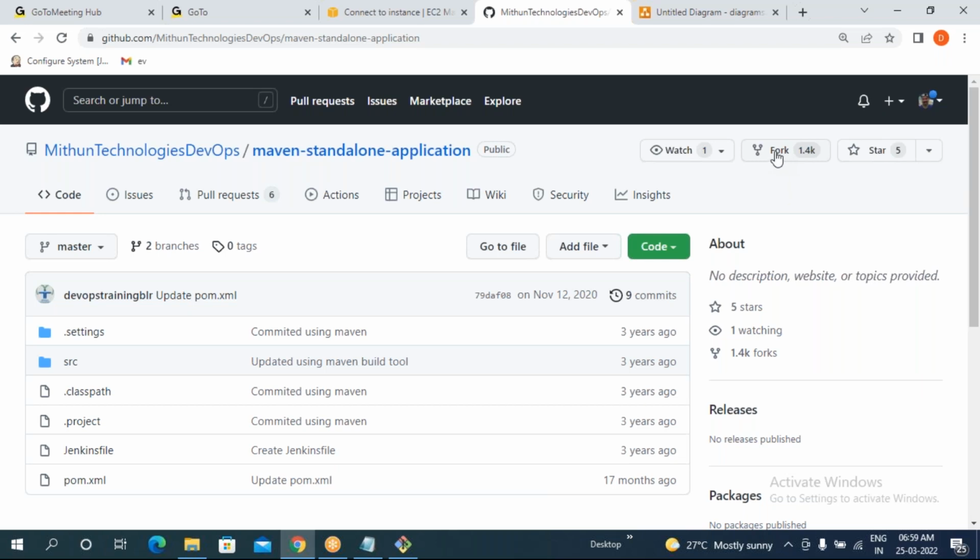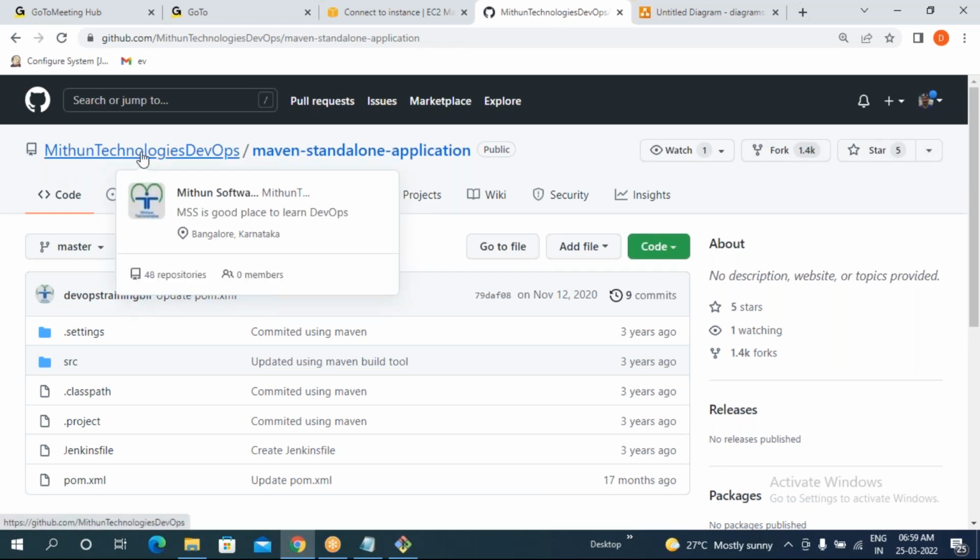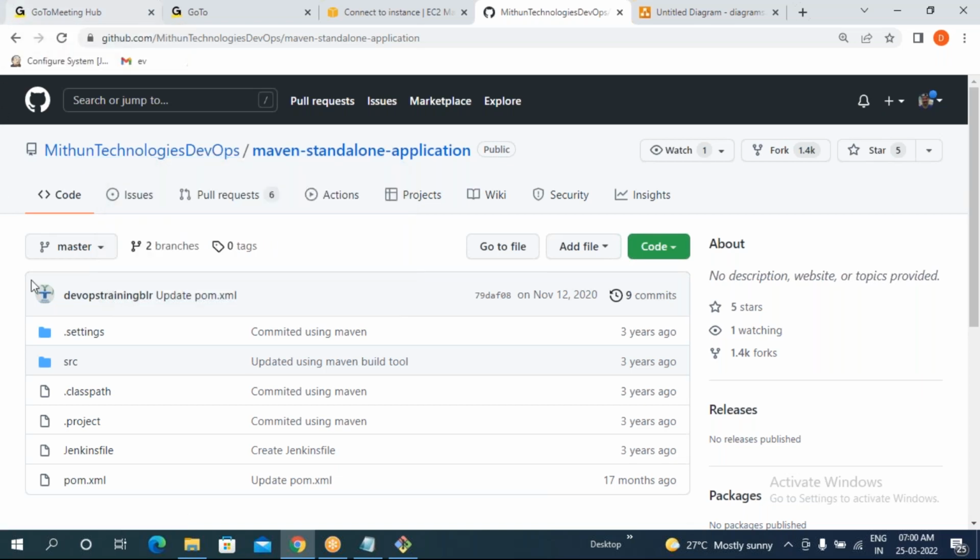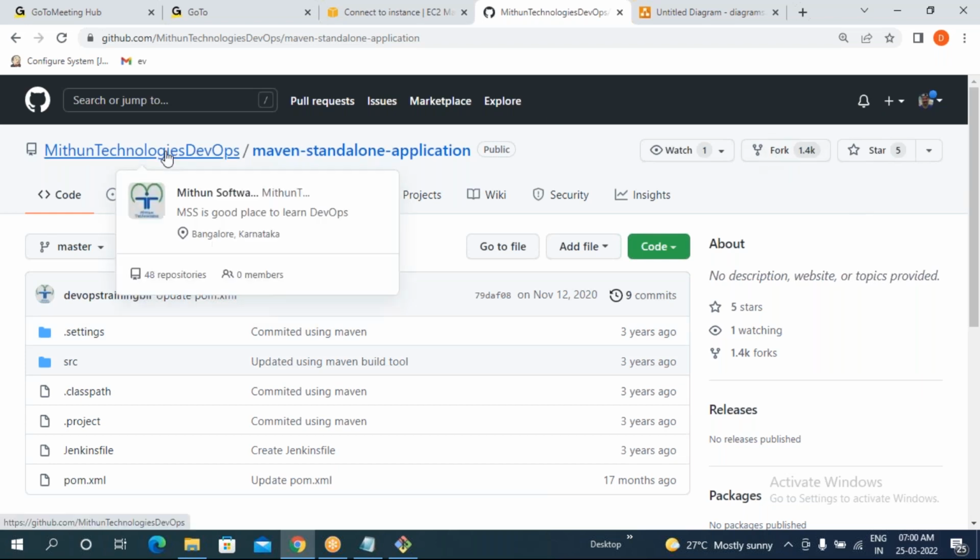Whatever I am saying to fork, immediately try to fork it to your account. Because tomorrow, who knows, this account may not work. If you have maintained this code in your account, you can use it later for future purposes, right? That's why I'm suggesting to fork immediately whatever I'm saying into your GitHub account. Right now it is there in their account.